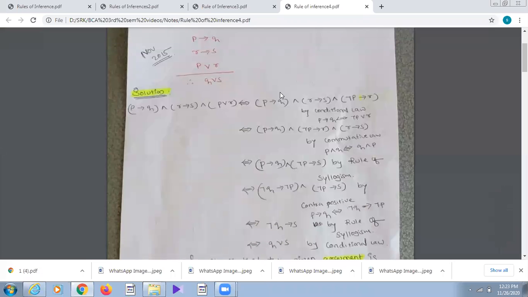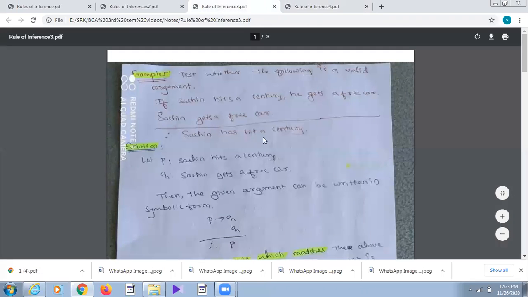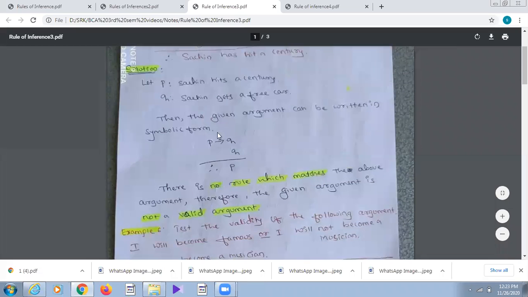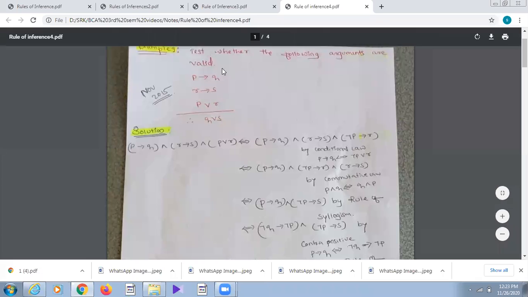So these are the two methods to solve when the question is already given in tabular form. In the previous problems we solved, the arguments were given in the form of sentences. Then we identified the primary statements, formed the table, and then applied some rules of inference. But in this type of problem they are already given in tabular form. Then each premise has to be taken, with the conjunction operator in between.